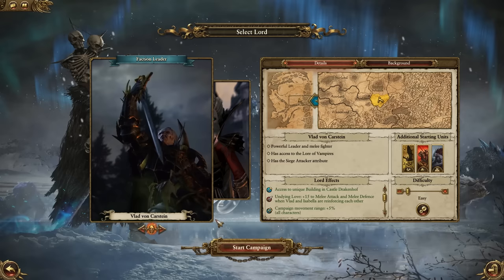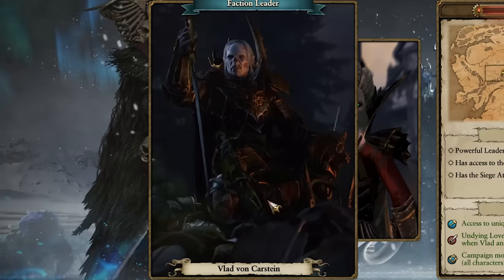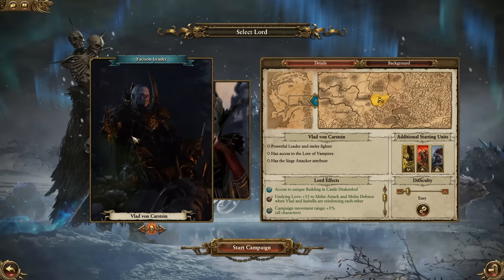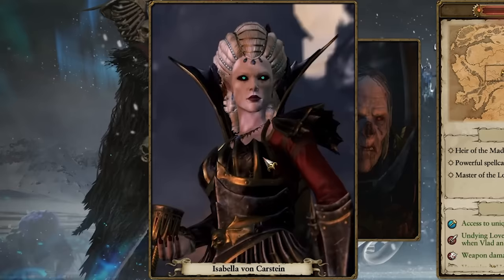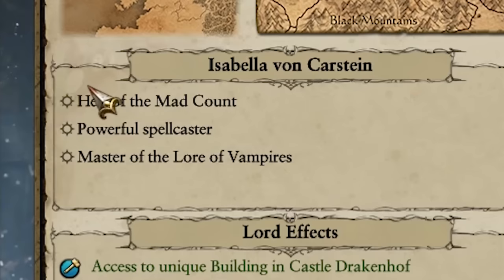Now, of course, many people playing this game would be like, well, I want to play the faction leader, Vlad Von Karstein. He looks great. But, I mean, come on, he is actually completely and utterly terrible. Instead, you want Isabella Von Karstein. She is the heir of the Mad Count, a powerful spellcaster, and master of the lore of vampires.